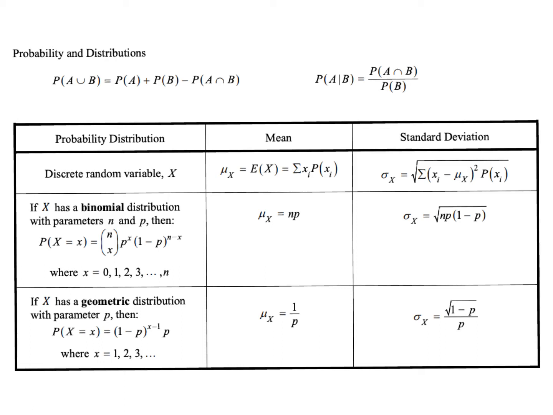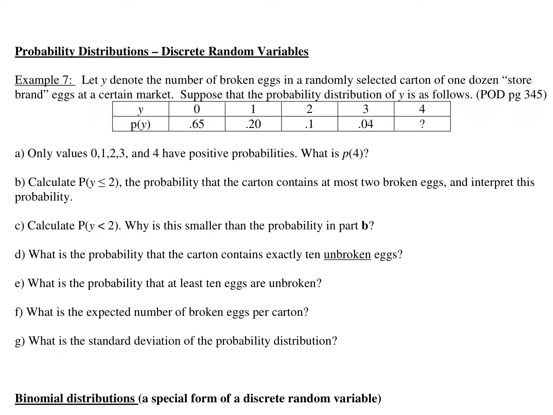In this crash course of reviewing probability, we're going to look specifically at discrete random variables and the binomial distribution. A good chance you may be using some of these formulas, so have your formula sheet ready. Let's look at a distribution of a discrete random variable. When I just say discrete, I mean that your outcomes are 0, 1, 2, 3. There's no decimals in between. You're getting that specific discrete value.